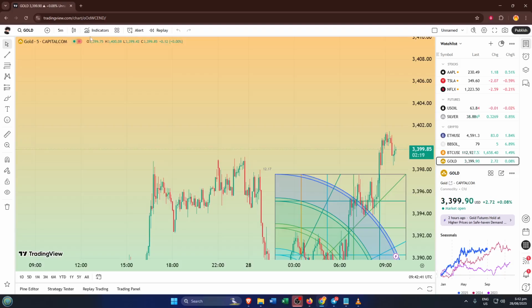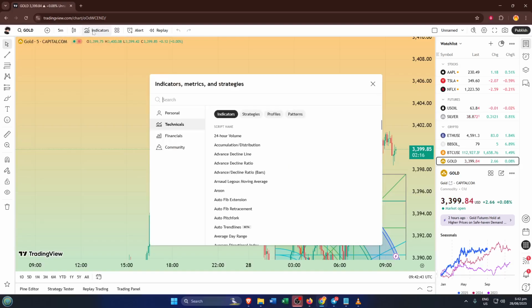You'll see a toolbar with several options. What you're looking for is the Indicators button. Let's slow down here for a second because indicators are a big deal in technical analysis. These are tools that help you make sense of price movement, volume, and momentum. Think of indicators as your toolkit for interpreting the market's signals. Go ahead and click on Indicators.